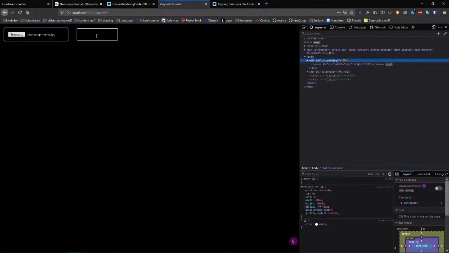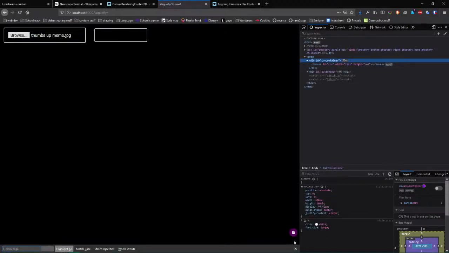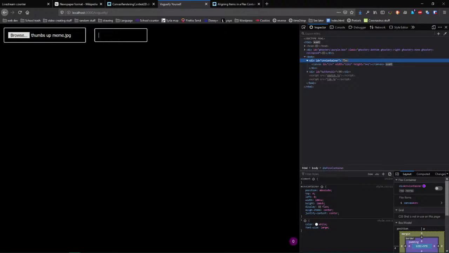Okay, so now they're quite a bit bigger. Let's set the font size higher. So font size, we'll set it to large. Wait a minute. Okay, maybe large is too big. Okay, that's a lot better.